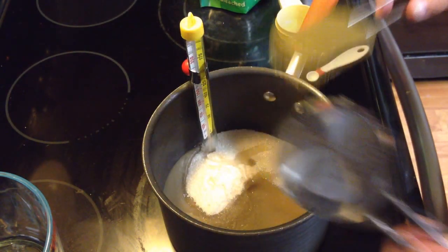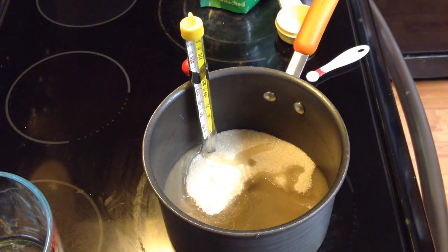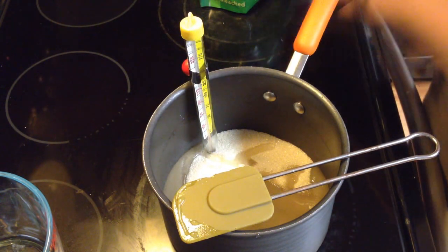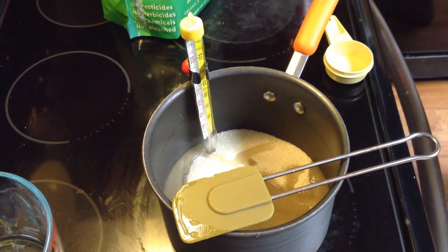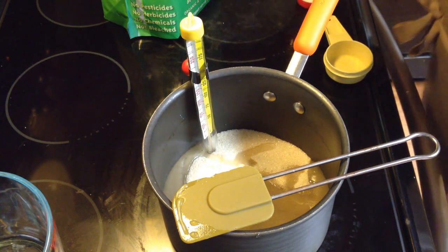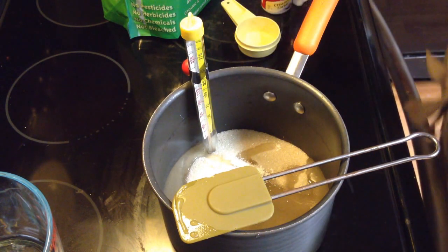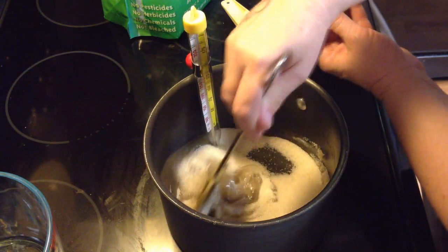Okay. So that is the corn syrup, and it comes out fairly clean. And then I need to add some cream of tartar, and that is 1/8 of a teaspoon of cream of tartar. Where did I put it? Shows you how prepared I am. There it is. Okay. So that's my cream of tartar. And then you just stir it and get it all mixed together.